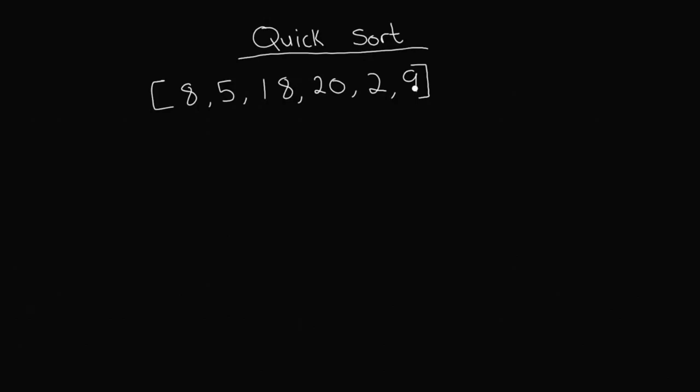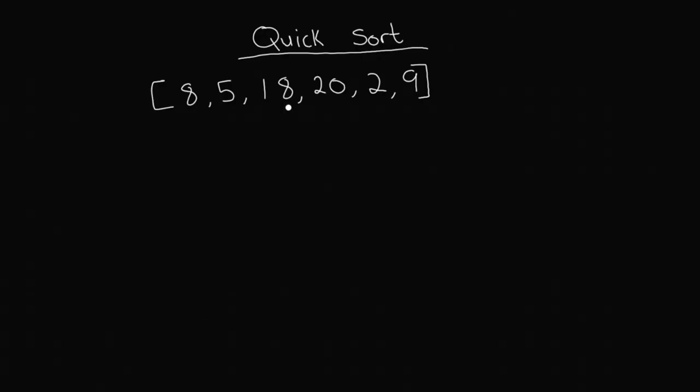The idea of a pivot in quicksort is it's just a number, but that number will be our pivot or our midpoint value, and all the elements to the right of our pivot will be greater, and all the elements to the left of that number will be smaller. So for example, if we picked a number like 9, we would go through all these elements in the array and we would put them all either to the left or to the right of 9, depending on what number they are. Now, you might think, how do you pick the pivot?